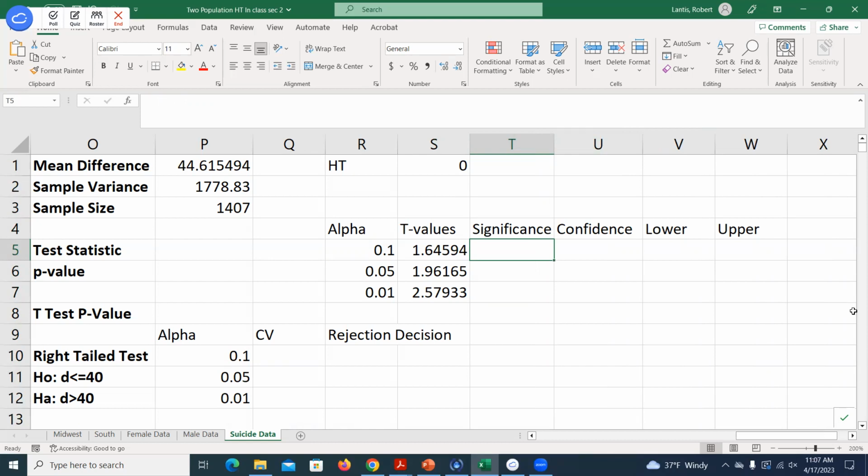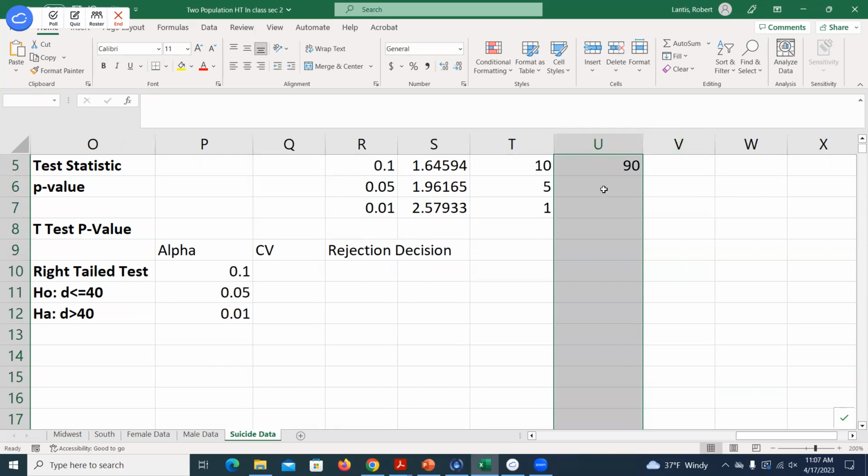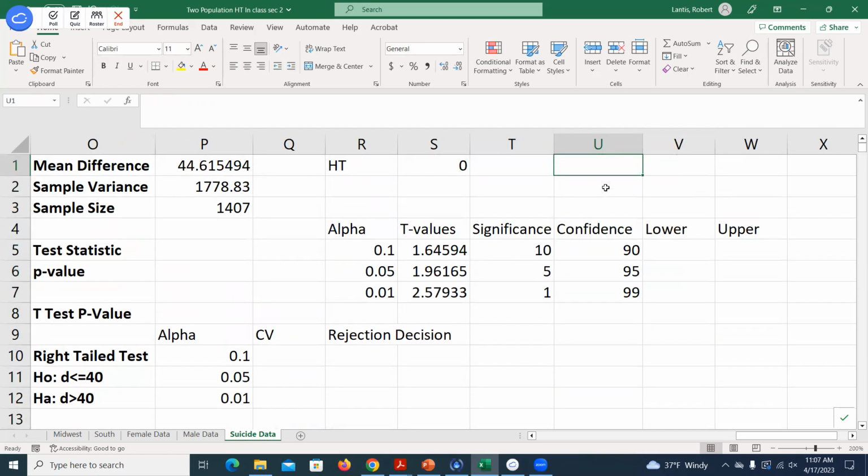So alpha of 0.1, 0.05, 0.01 is 10, 5, and 1% significance levels, which correspond to 90, 95, and 99% confidence levels. So we can go back and forth. If I can reject with 90 and 95% confidence, I'm rejecting at the 10 and 5% significance levels.